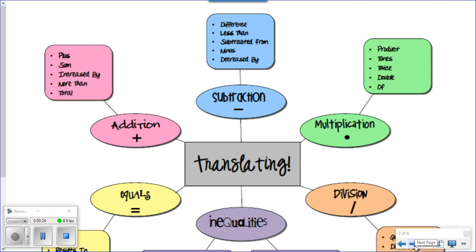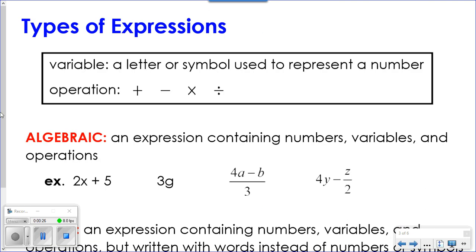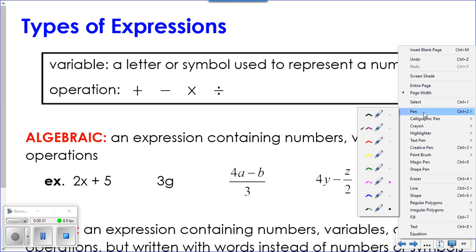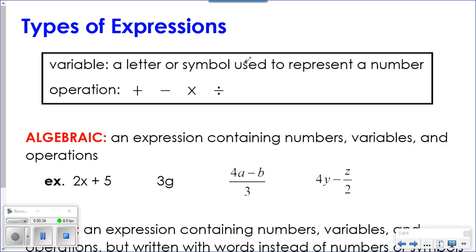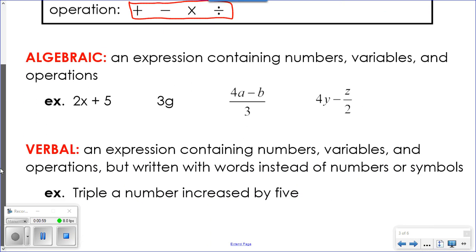So the first thing that we want to be aware of is different types of expressions that we're going to be dealing with. But before we talk about that, we also want to make sure that we know what some other words mean. So variable is a letter or symbol that's used to represent a number. And this phrase a number is important because we're going to see this a lot, and this is what we're going to take out and replace with the variable x, n, a, really whatever variable you decide to use. Then we also have the 4 different operations, and there are going to be a lot of words that can be found in that organizer that are used to simplify those 4 different operations.